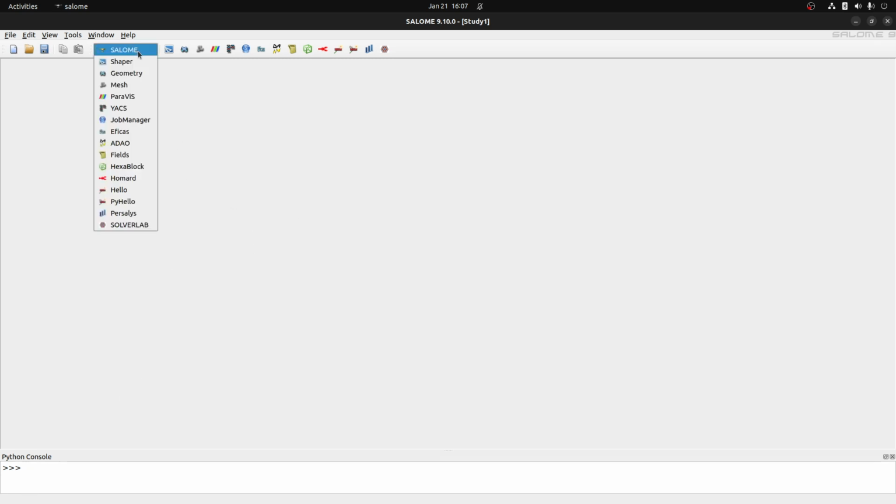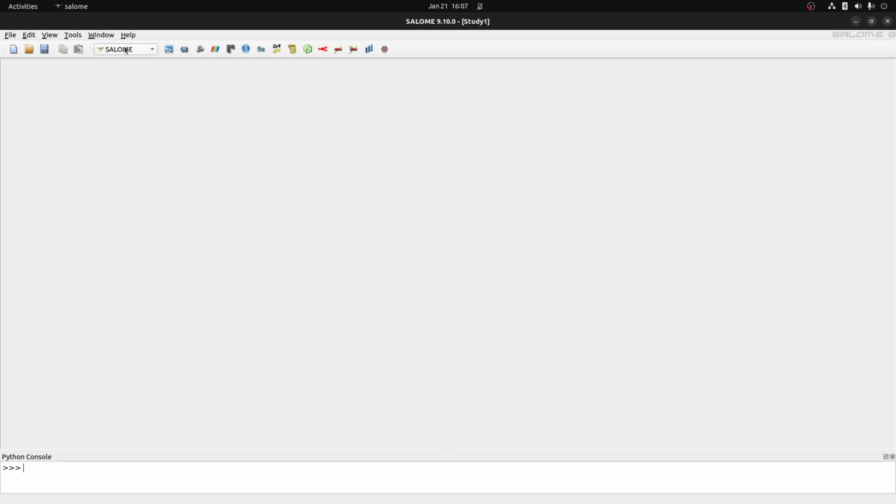So in Salome, you have a bunch of tools. As you can see, in fact, it's a complete suite. You can do your CAD modeling, your meshing, and your CFD in a single software without ever having to go anywhere else. But today we want to actually see, if you're working with different software packages, how do you connect these?